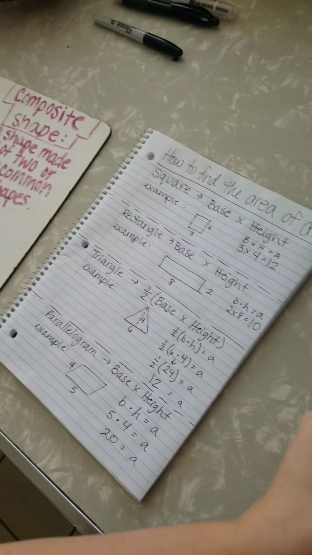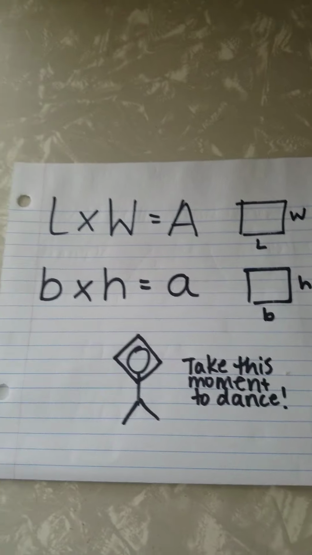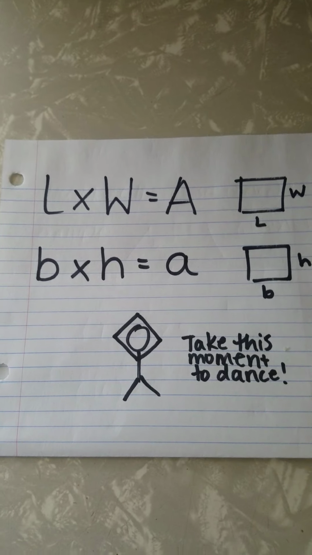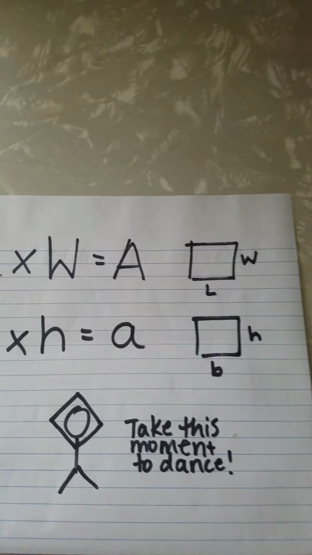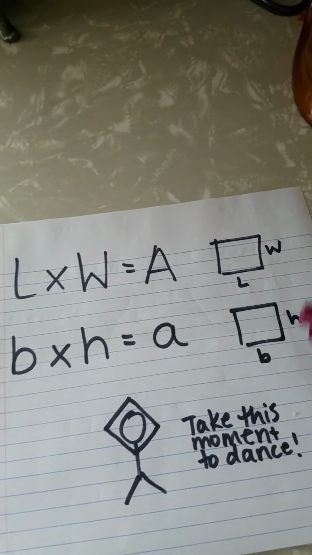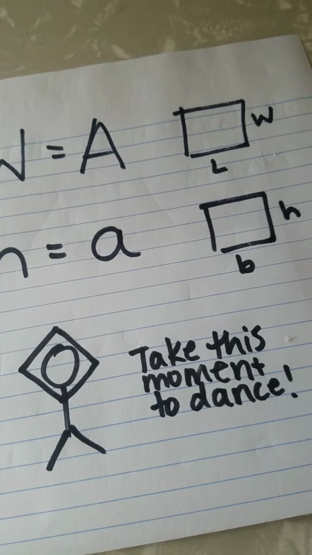Now, you're probably thinking, I know area. I remember when we danced a lot and we said that length times width equals area. Same thing. This time they said base times height. So as you can see here, length times width, we know would equal area. Base times height equals area. If you want to pause this video right now and take a moment to dance, you can. Otherwise, let's get our notebook out, take some notes.